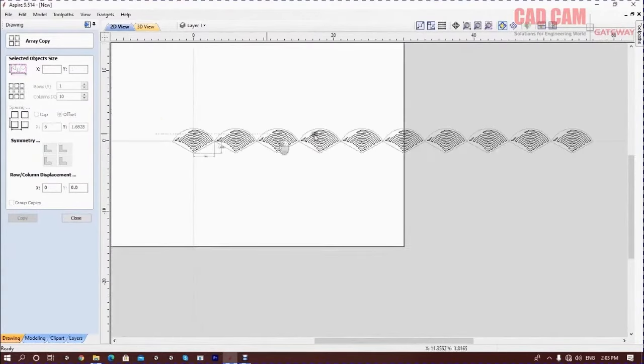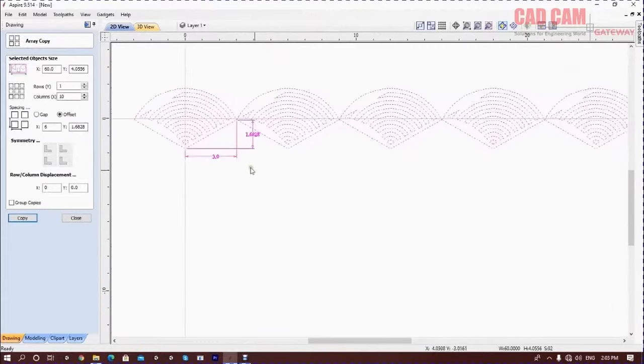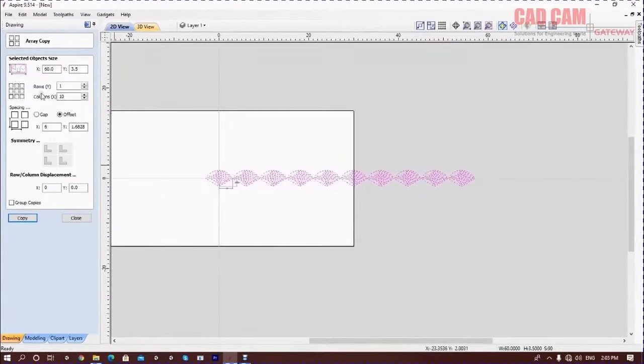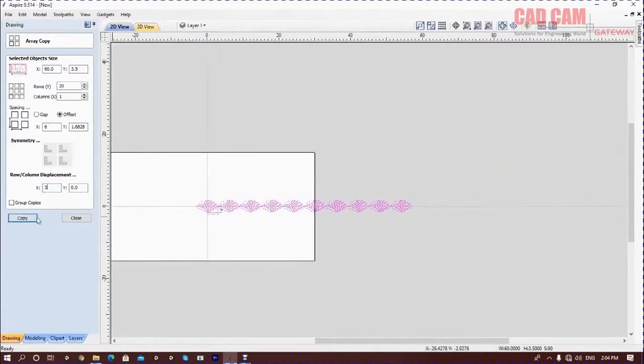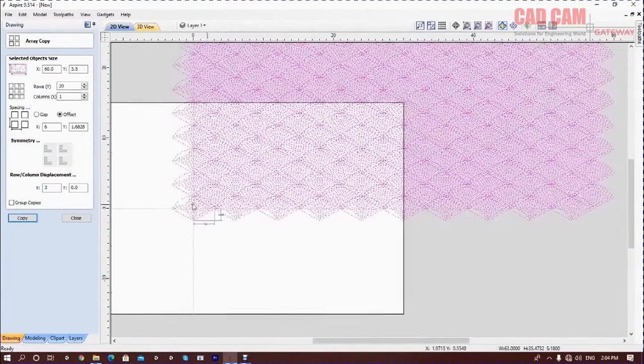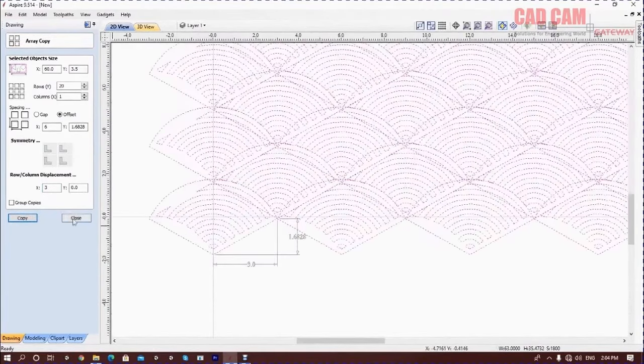Now similarly, I select that entire set again. I deselected the dimension, and here I will make these 20 column-wise. And I will turn off its column, because we have already created the columns. Here, for its displacement, that is the amount we need to displace it from here to there, I'll set the value to 3, so try it out once. When I copied it here, you can see it's been copied. Close the entire set and exit, and team.